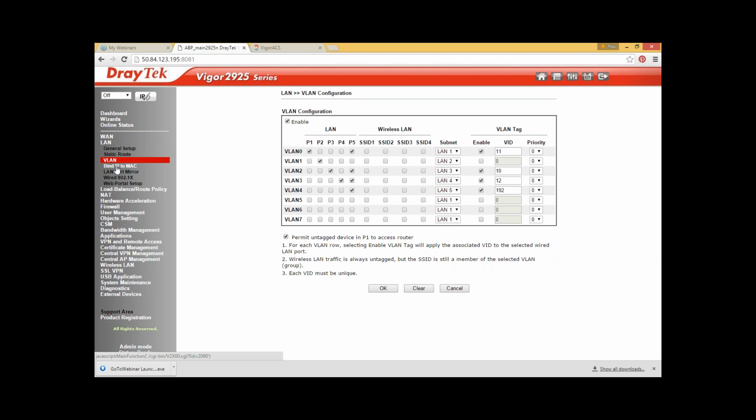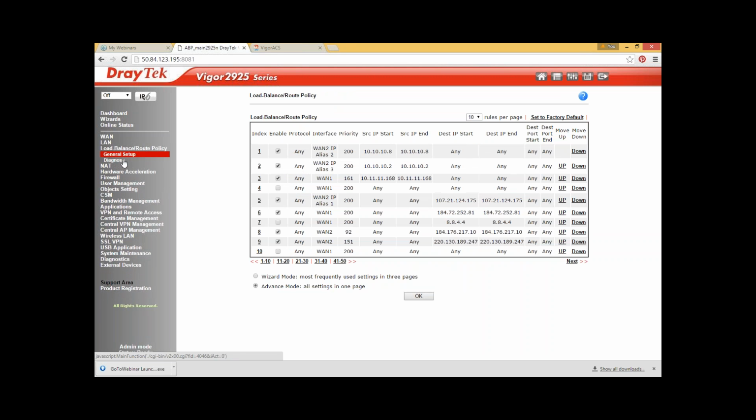Now you can either have your traffic load balanced between your WAN interfaces, or you can have more granular, flexible rules with the route policies. With the route policies, you can decide which WAN interface will be used for what kind of traffic.